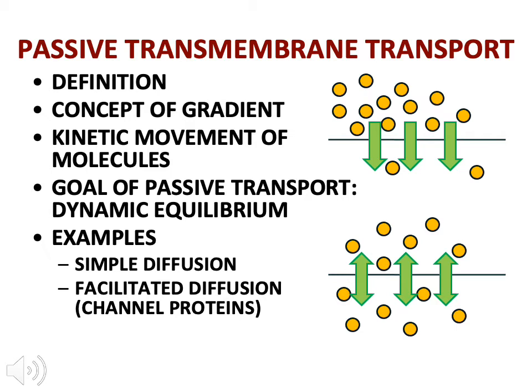What will drive the movement of the molecules is something called gradient, also known as concentration gradient. If you see our illustration on the top right, you will see a large number of molecules on one side of a membrane. You will see a series of arrows indicating the movement of those molecules across the membrane. Now notice the molecules are moving from the high concentration to the low concentration. And that all depends on what's commonly referred to as the kinetic movement of those molecules.